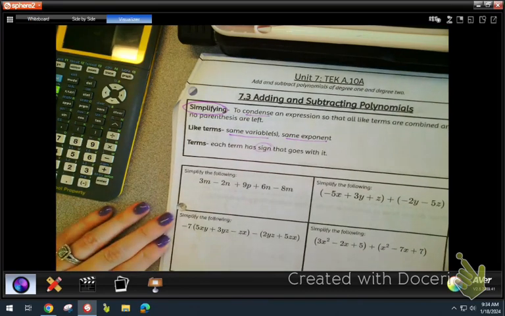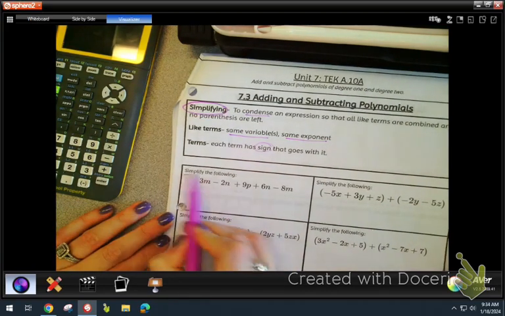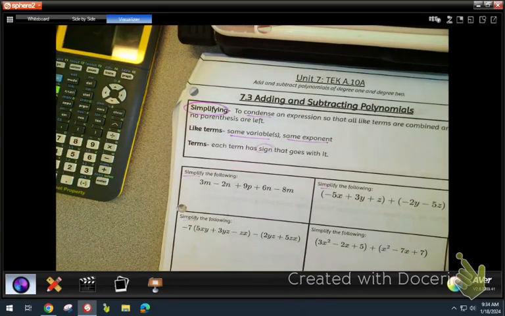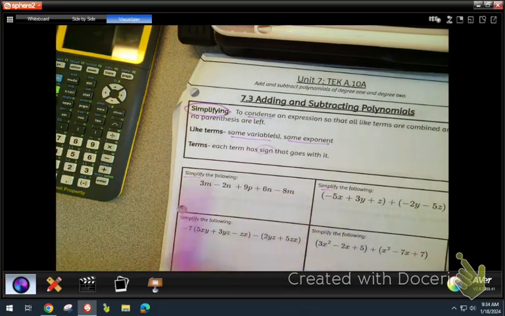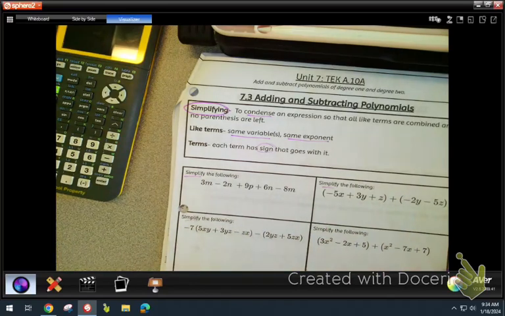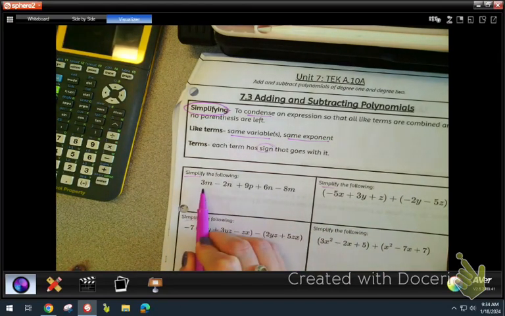So if you look at all your instructions here, it says simplify. So that means just do the operation. We kind of put some different examples. Are there any parentheses on this first one? Y'all see any parentheses there? Are there parentheses on this one? It just kind of depends on how the problem's written. Sometimes they're necessary, sometimes they're not. So let's start with the first one, okay?